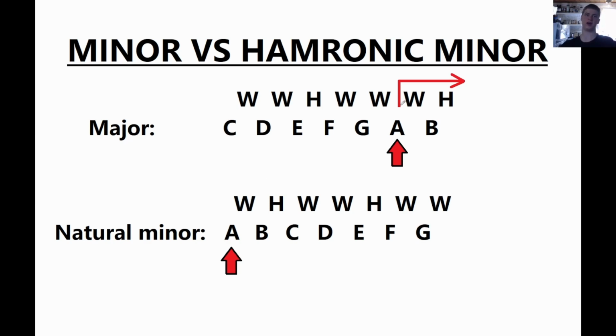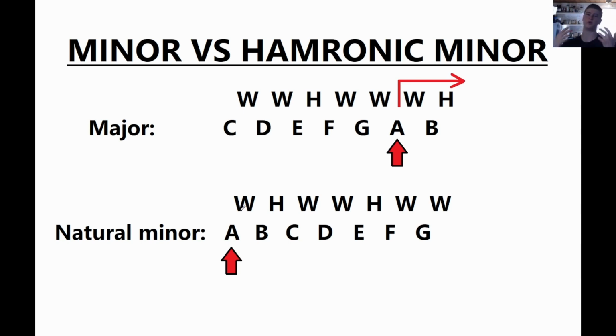So to think about that, if you know your major scale pattern and you think of your second to last pattern, it's whole. And then if you think forward from there, you have this pattern: whole, half, whole, whole, half, whole, whole. And then of course it repeats again. And if you look at the minor scale pattern, that is the minor scale pattern.